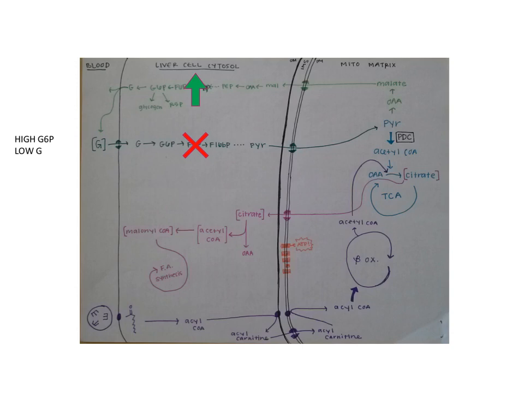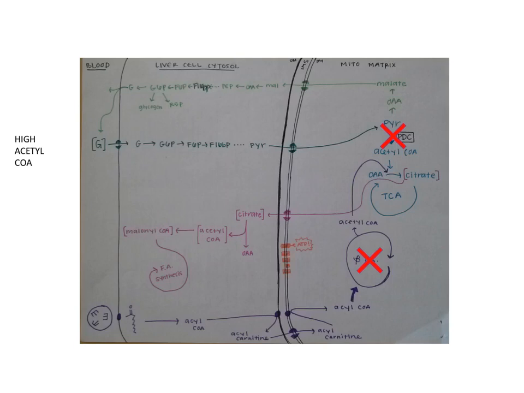High G6P, which means low glucose, reciprocally regulates gluconeogenesis, so it turns on gluconeogenesis and turns off glycolysis. And by turns on and turns off, I really should be saying slows down and speeds up. Better, more flux through versus less flux through. Okay, and then the opposite is true. So when we have high glucose, which is a low energy signal, it means turn on glycolysis. We need to make lots of ATP, versus low G6P, which shuts off gluconeogenesis.